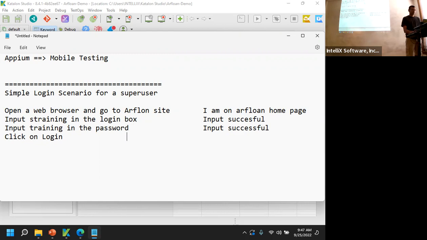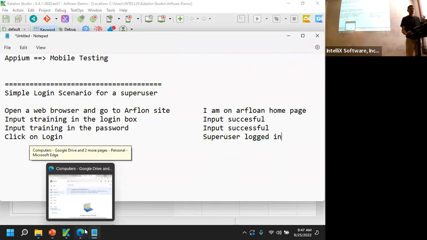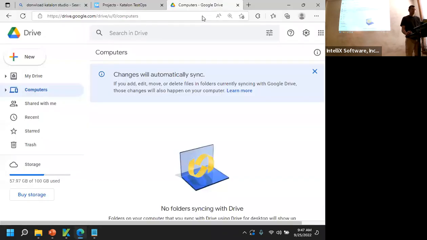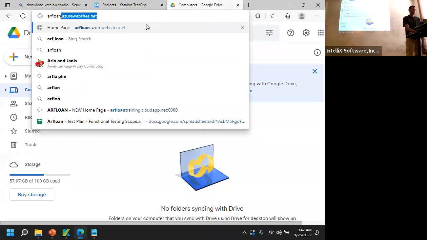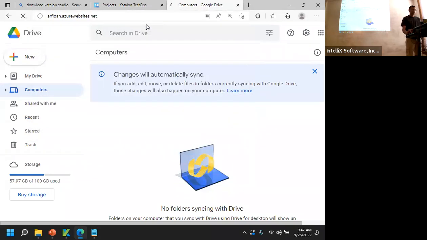And then what is the important step? My final step is always important. So what are you verifying? Super user logged in. Now, how can you tell the super user is logged in? It's going to load the homepage for everybody, right? But how can you tell it's a super user? You have access to the admin. So let me go back here. rflown.azurewebsites.net.